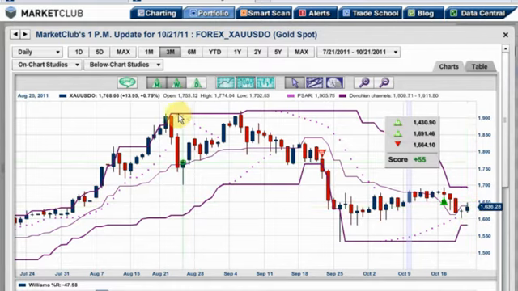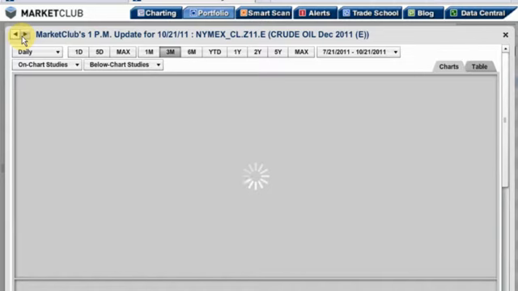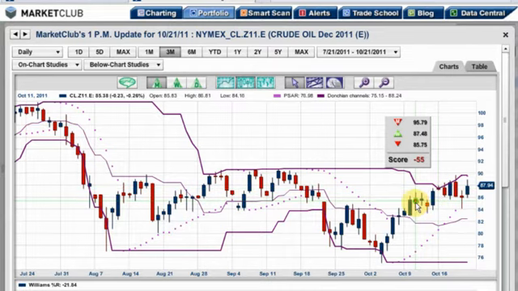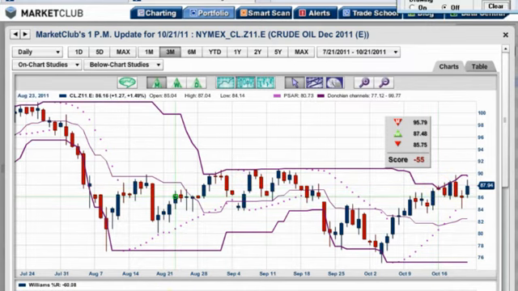So let's go to our next market, which is crude oil. Crude oil has been the market without a brain, in the sense that it just follows pretty much what the equity markets were doing. And look at this: you've had red, blue, red, blue, red, red, blue, red, red. Very little pattern in this. If you look at this market, it has really gone sideways for a good part of the last several months anyway.